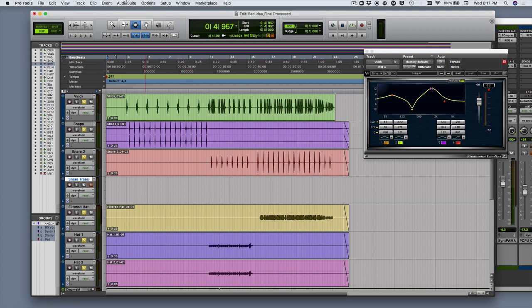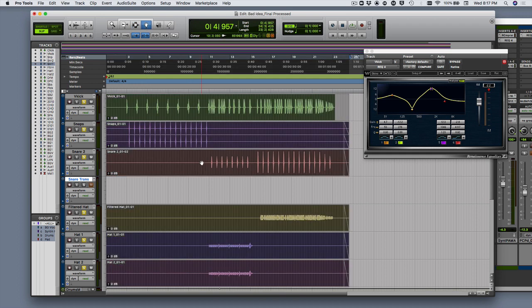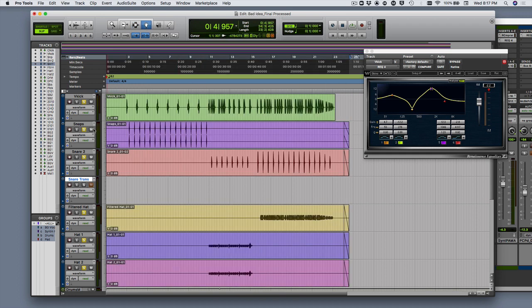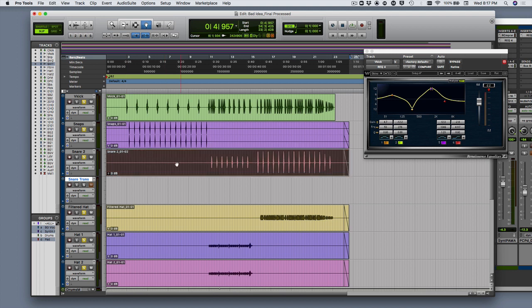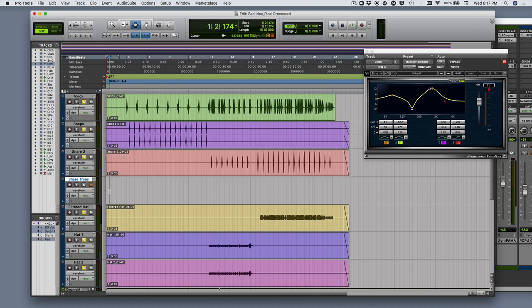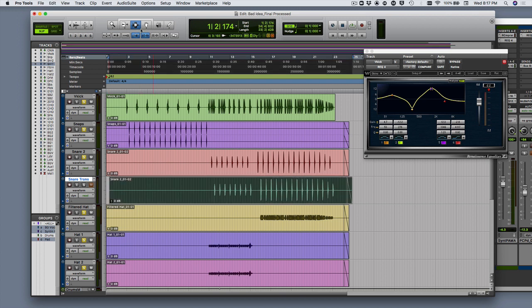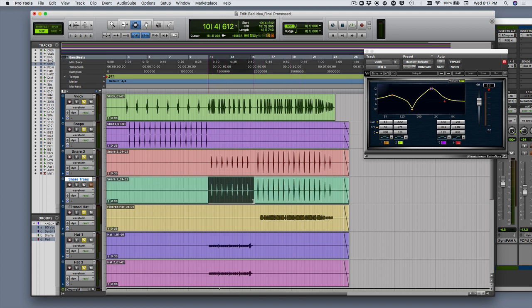And I'm going to copy this snare track. So select it. Oops. Sorry. Undo the grouping. Select the snare. Copy. Paste it into this window. And then move it over. So now I have two of the same snare. Okay. Then I'm going to preview this part right here by clicking and dragging.